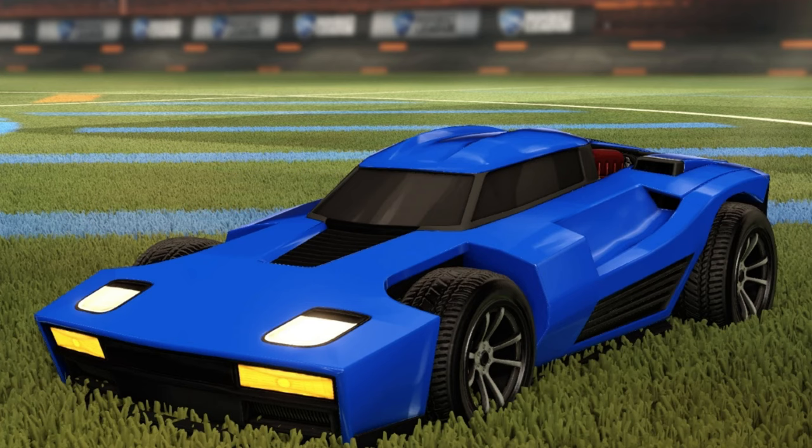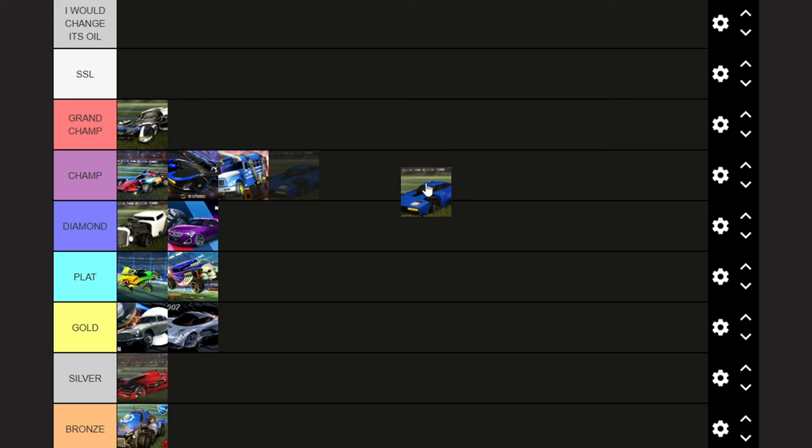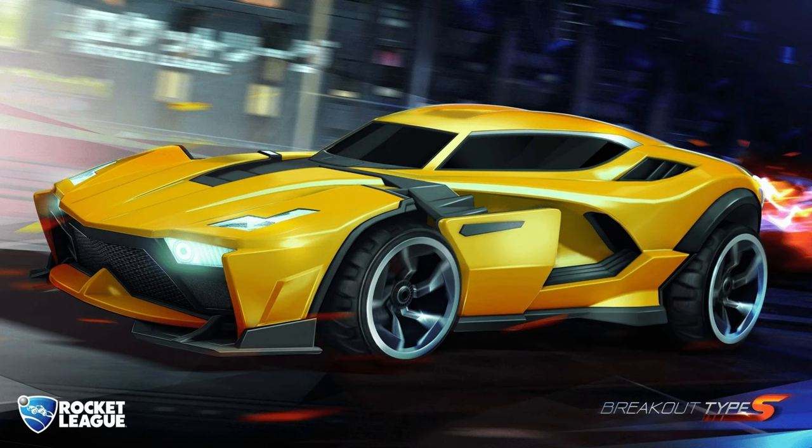Breakout. Breakout is one of those OG cars, you know, the ones that were first made when the game was introduced. And I still actually use this car from time to time. It's really good. It's almost like the Dominus. I would use this car more than Dominus, to be honest. But yeah, it's a grand champ for me. It's a really good car. I really like it.